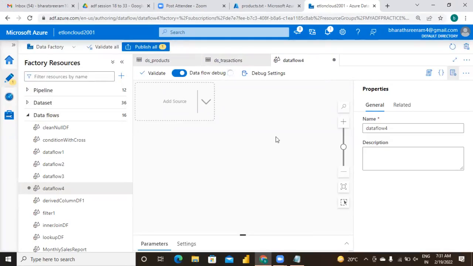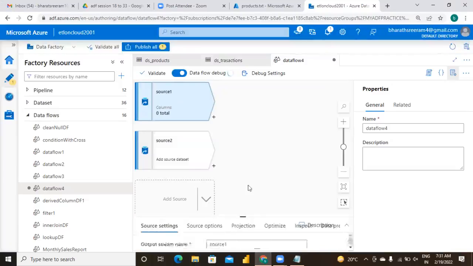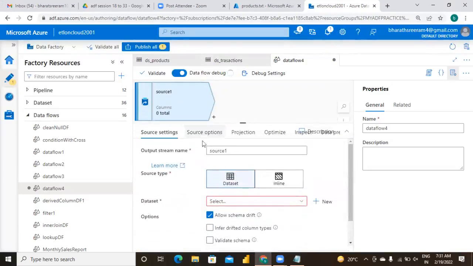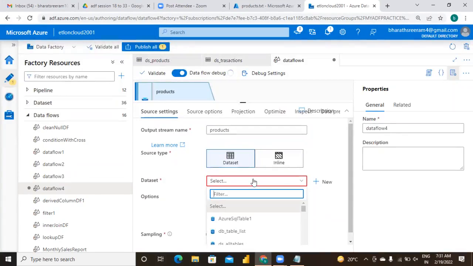Meanwhile it is running, prime stream and lookup stream. In the place of the prime stream, I'm going to configure products. Sorry, here in the data set, ds_products.